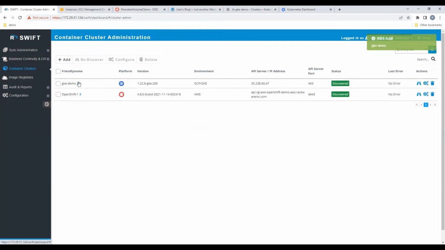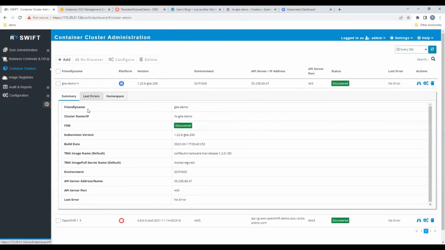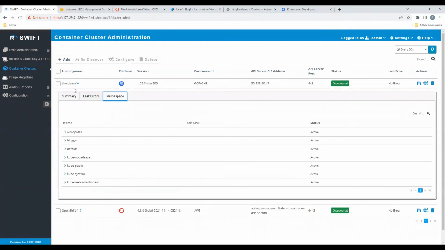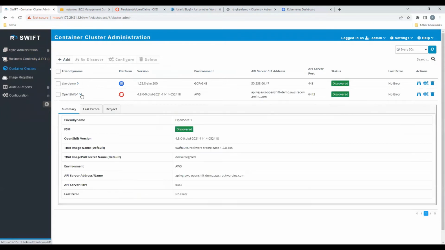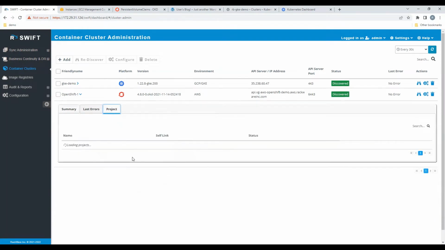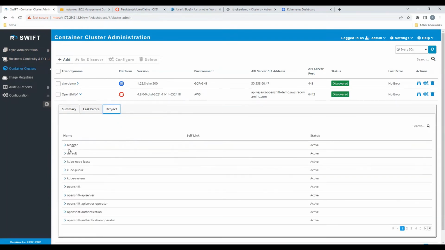If we expand the GKE demo, you will see that all the details are collected, like the exact version of Kubernetes, and all the namespaces created on this cluster. Similarly, for the OpenShift cluster we have a summary of all the details, including the projects present on it.